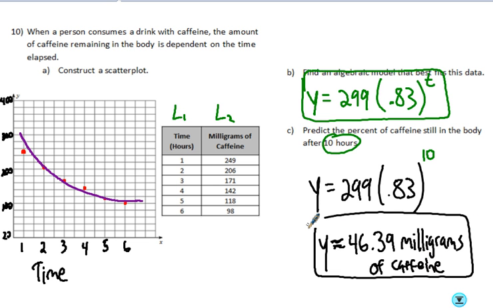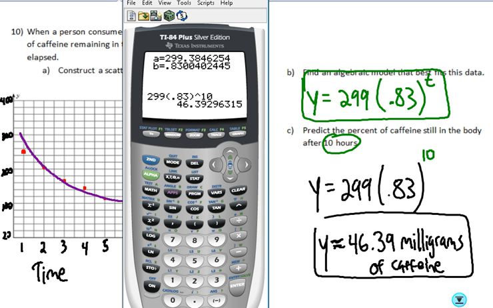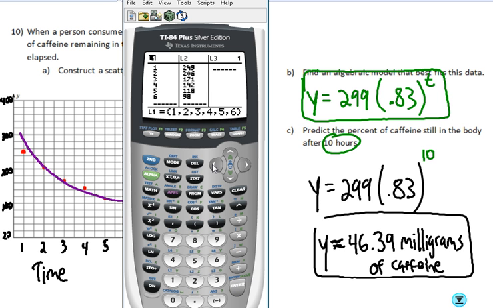Obviously, as more time passes, that would continue to decrease. All right, so before you move on to the next problem, you're going to have to erase what you've done so far in the calculator. To do the next problem, go back to stat, because you're going to have to put in new numbers. If you go to L1 and hit clear, don't hit delete, hit clear, it'll clear out the columns so that you can put in new numbers.